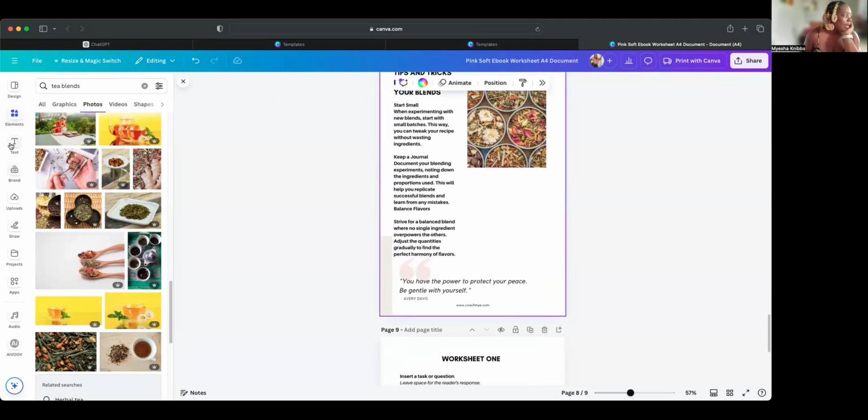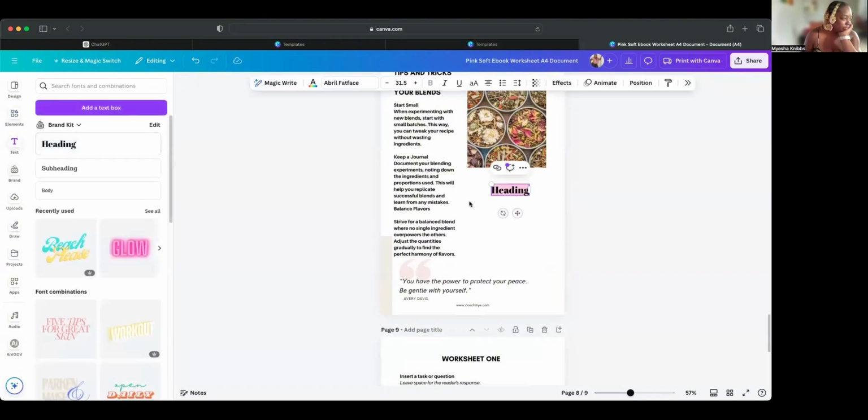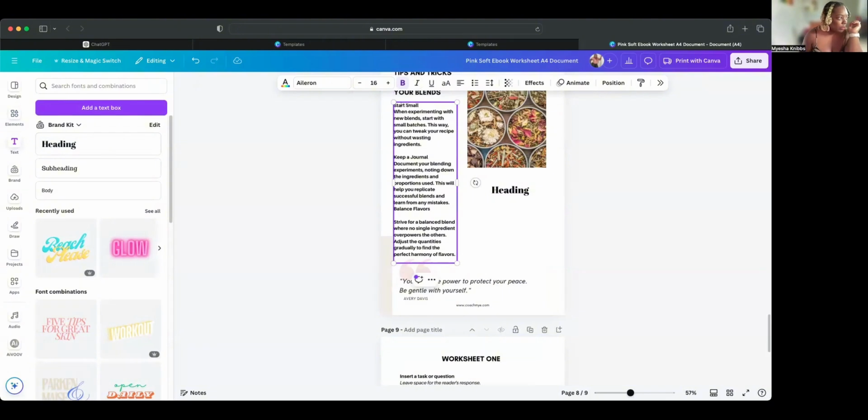Then I could add the text element here. I'm gonna add numbers to make it simplistic so people know. 1, 2, 3.